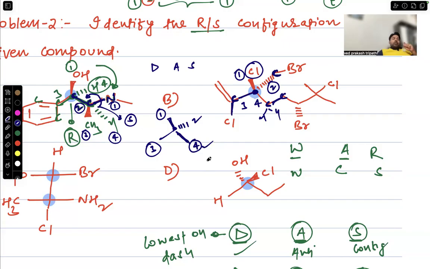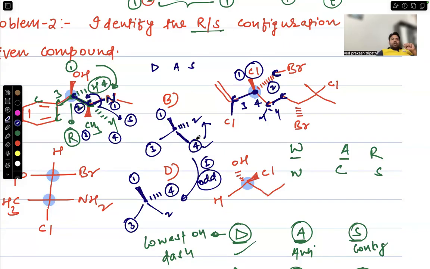So now I am going to keep lowest on dash. Okay, like this. I'm not going to change anyone. Wedge 1. I'm going to put the 4th on the dash. And the plane bond as 2. And this is my 3. This is an odd exchange. Odd means just one exchange, the exchange of 4 and 2.